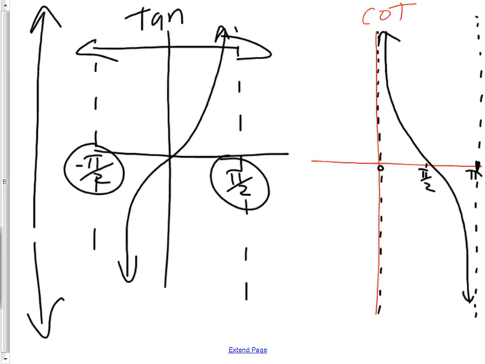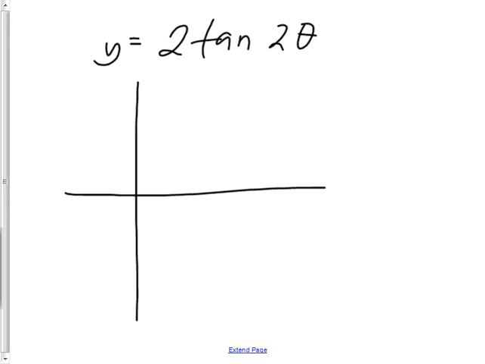All right, next topic. What if they change it to, what is the graph of 2 tangent of 2 theta? Take a guess what I'm going to ask you to start by graphing. Just tangent, the original tangent. Go ahead. Graph me an original tangent again. The more times you practice it, the more likely you'll remember it when it really counts. So graph me normal tangent.